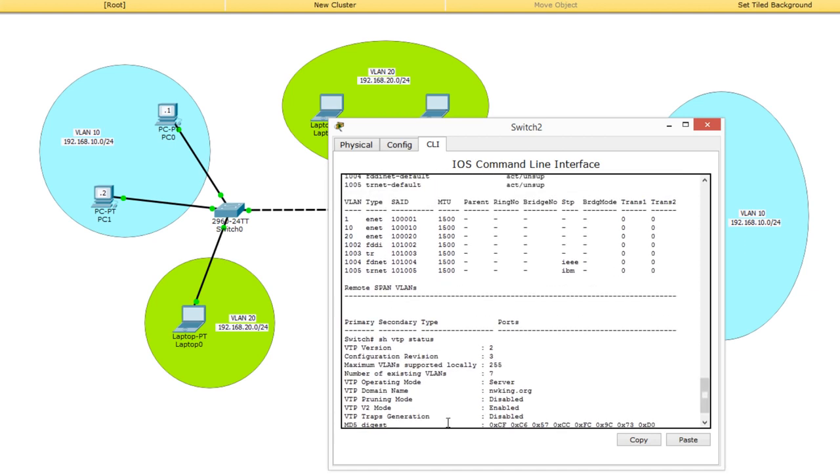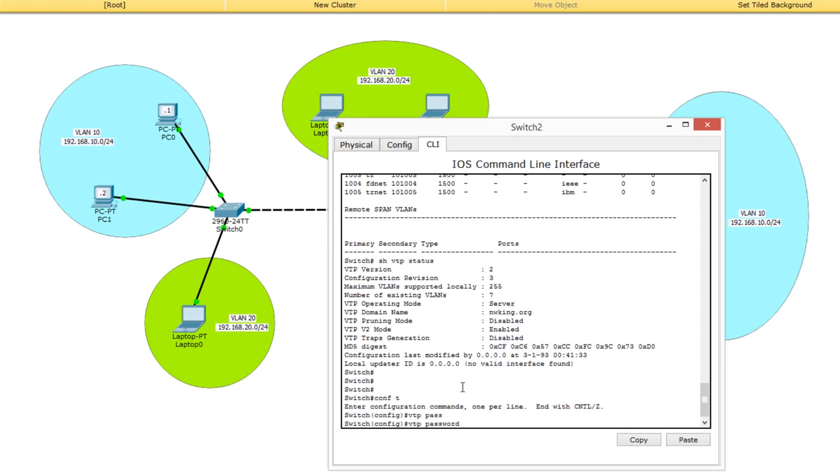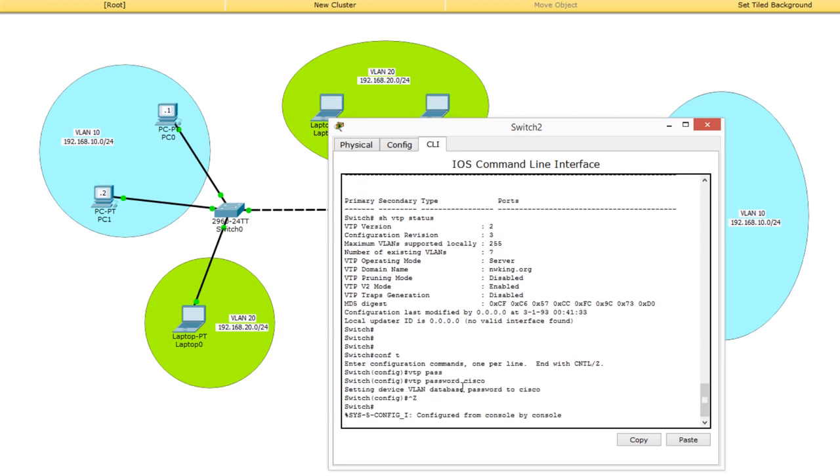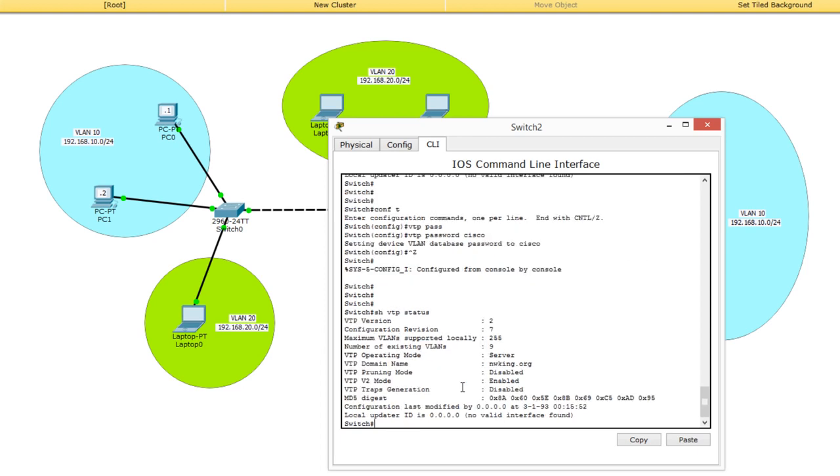So we have to set the VTP password to Cisco, and now you can see in VTP status that it has updated the VLANs to what is required.